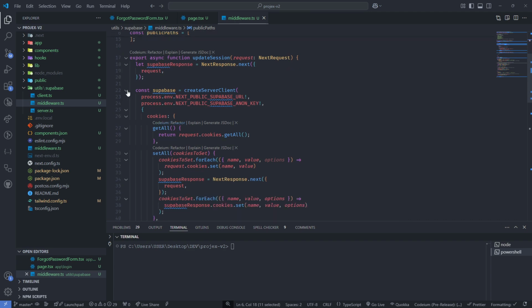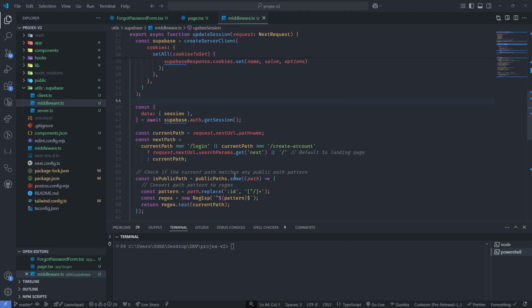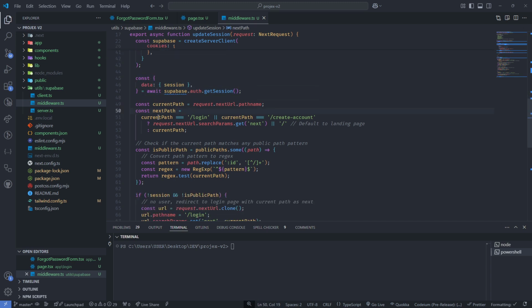And when you come here we are doing some checks, right? Now the first thing we are doing here, as you can see, we are doing supabase.auth.getSession. We are checking if a user is logged in. We are doing a check to see if the user is coming from a different page, right? So for example, let's say you are coming from the profiles page, or you're coming from the projects page. So you go to /login or create an account. We want to be able to make sure that we redirect you back to the previous page you came from after you've logged in or created an account.